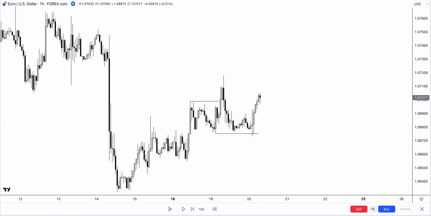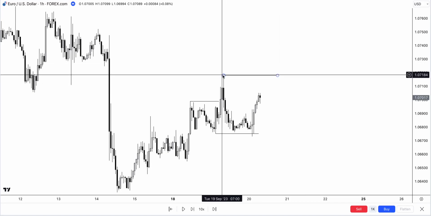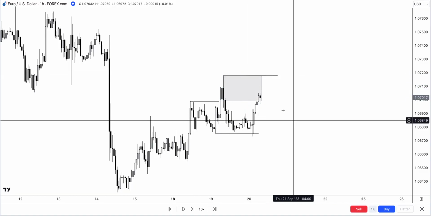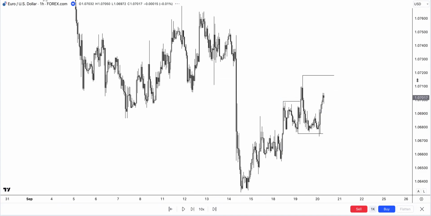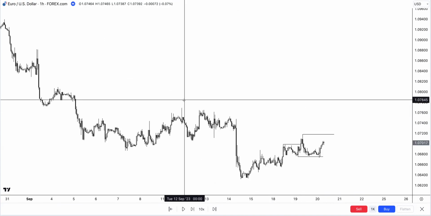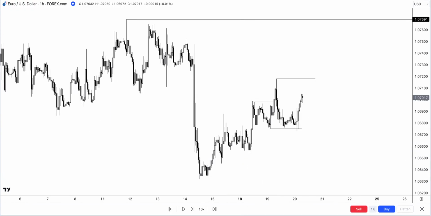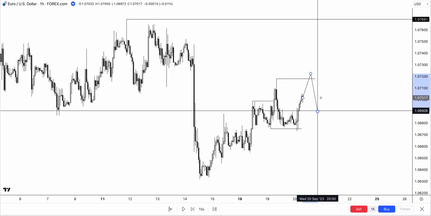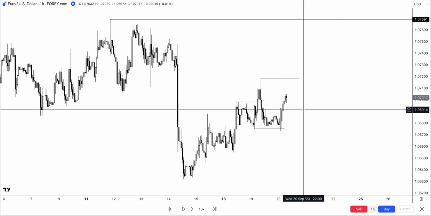Okay, so since we've now taken the low, where do I want price? Simply to the high, Tuesday high, because this is where sellers are interested in selling right now. We want to see that high taken at the least. And maybe not only that high, we have a bunch of equals to the left as well that we could possibly get a run into. So maybe take this, get a pullback, and then get that continuation up to those highs possibly. We'll see what happens.